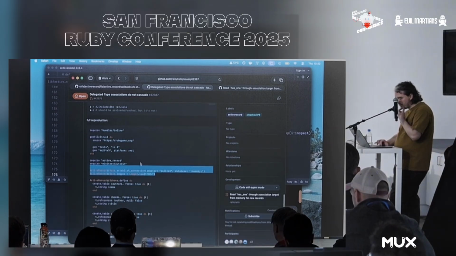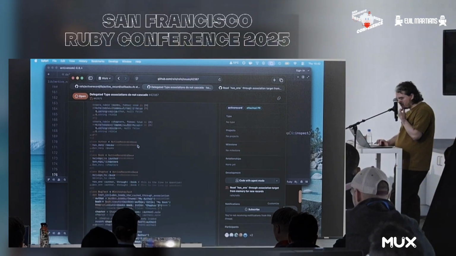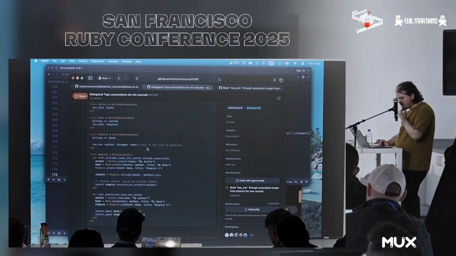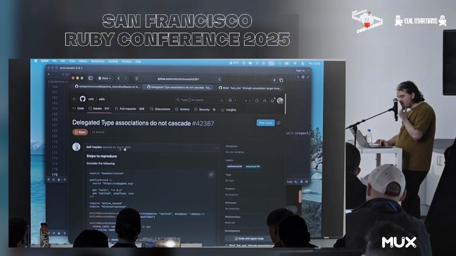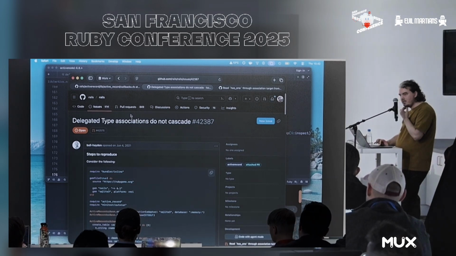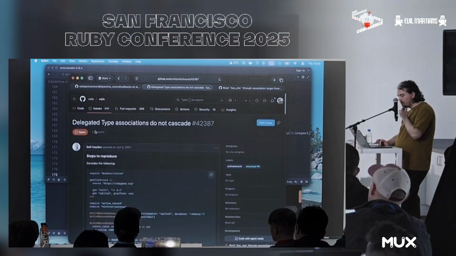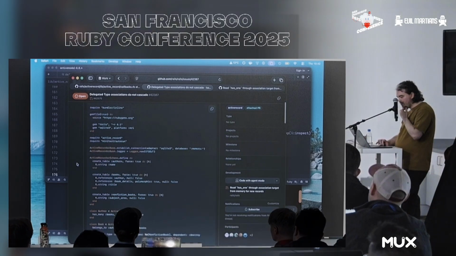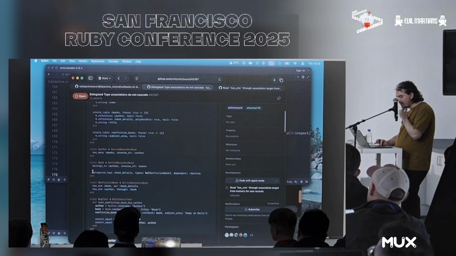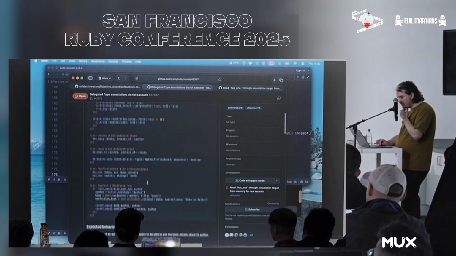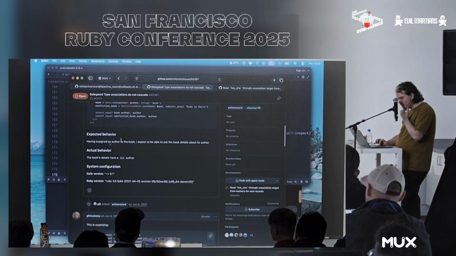Anyway, okay, full reduction, defining these authors' books, has one author, has been challenged. But I thought this was, so it's not related to delegated types? I don't know what a delegated type is. So. Okay. Was this a do not cascade? Okay. Were they doing delegated types there? I guess, I don't know what they're having.